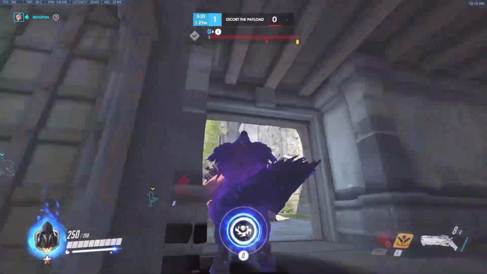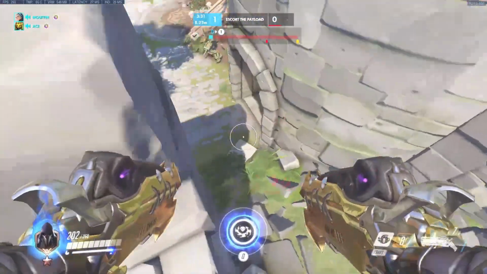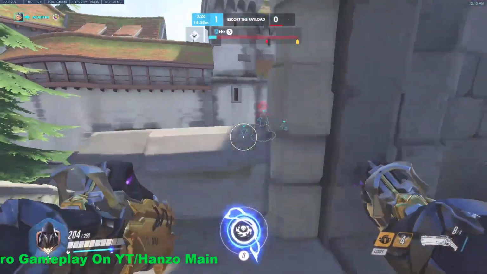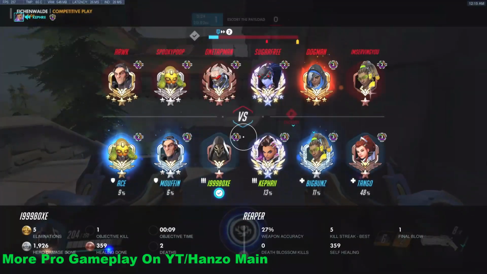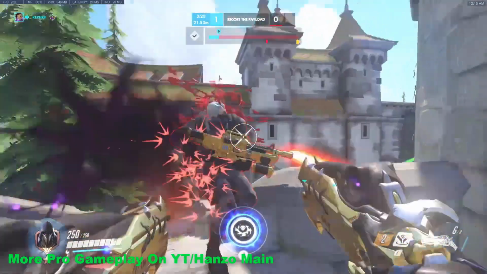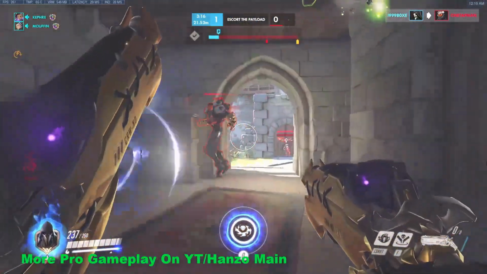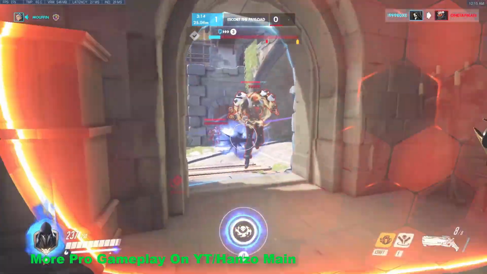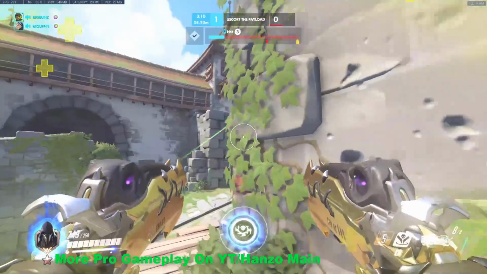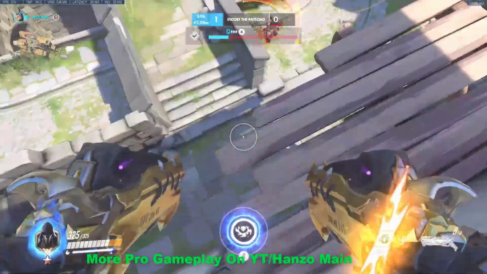Is it Widow's top left? I'm pushing car next to the on it. Okay, I'm backing off. Widow is on bridge. I'm gonna hack this Orisa. I'll top left. Oh, yeah. I'm with our refresh. Watch out, Widow top left. This one. Backing off. The rock and this one.